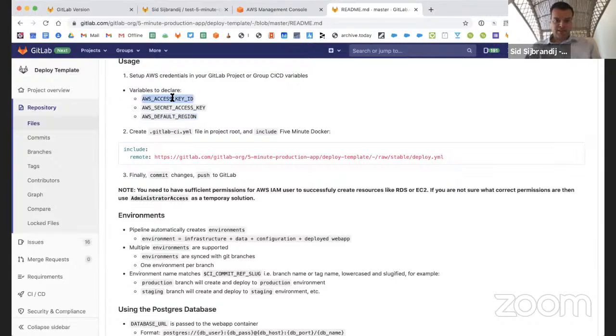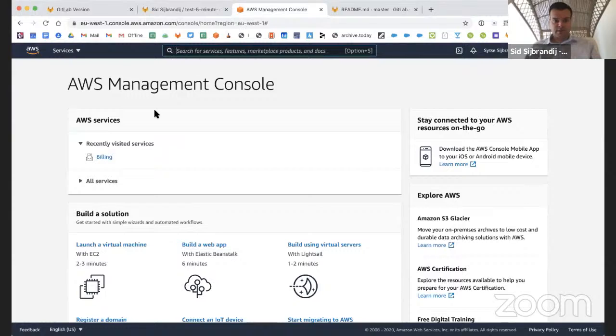And give me a link or something to where to do this. I think they mean in your GitLab project CI/CD variables. That could have been a link as well. Anyway, I'm going to try to make an access key.